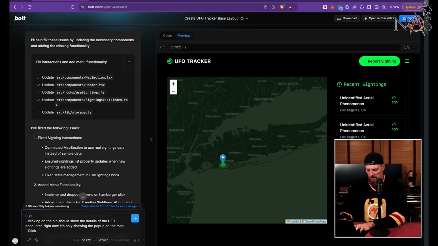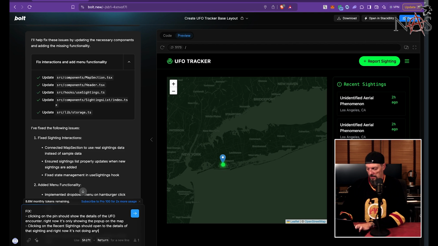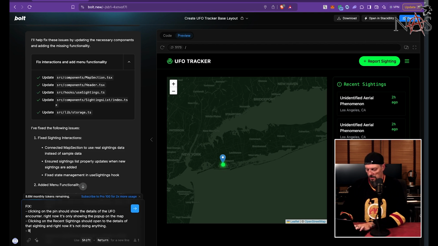Next, clicking on the recent sightings should open to the details of that sighting. And right now, it's not doing anything. Also, recent sightings is not showing those in the local data store.